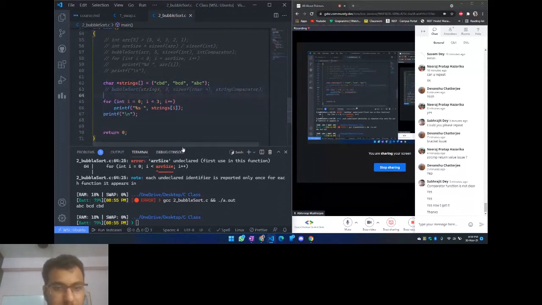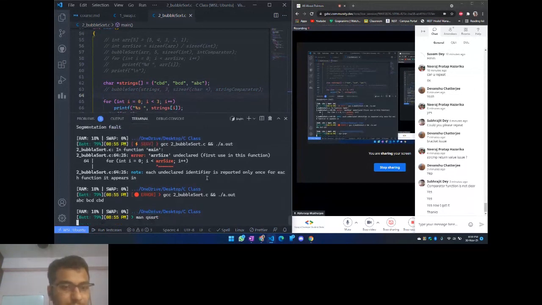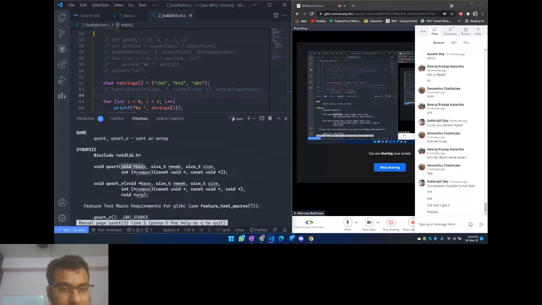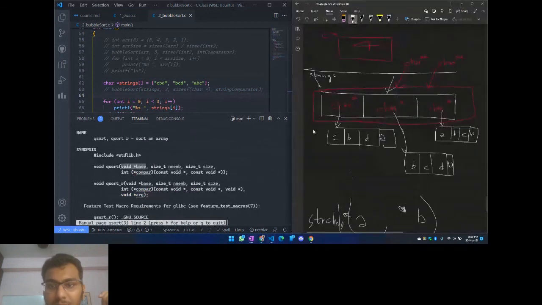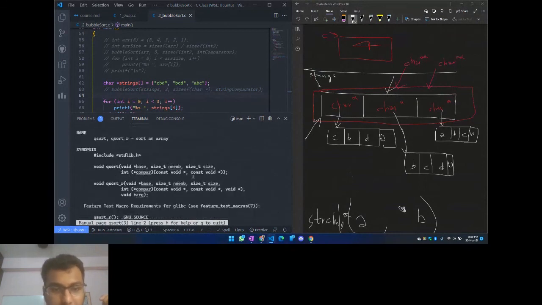That uses the quicksort algorithm, but the main thing is how we call it. man qsort. Okay, so there are parameters. I'm going through them one by one. Void star base means that we have to pass a pointer which is the base of the array. And there is another thing, nmemb, which is the number of elements in the array.